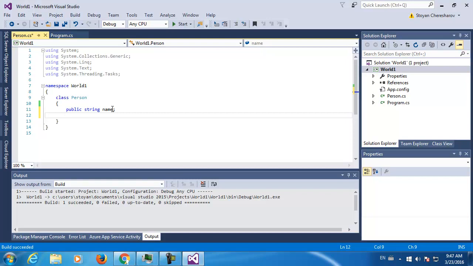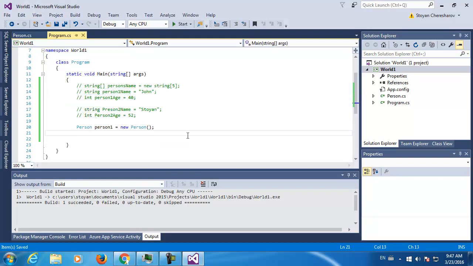And the behavior of my object I model by defining methods, in other words functions for the guys who are coming from the C world, which are declared and defined in the body of the class. So the next property I'm interested in is integer age. And as I said, I'm gonna do refactoring. I'm gonna show you historically how we did things, at least in my story, in my world. Okay, so right now I have two properties.